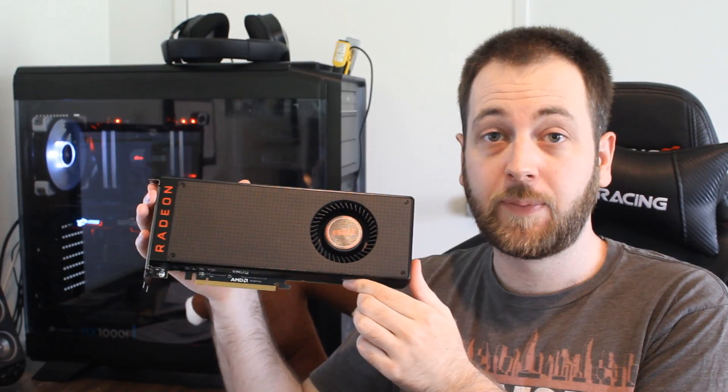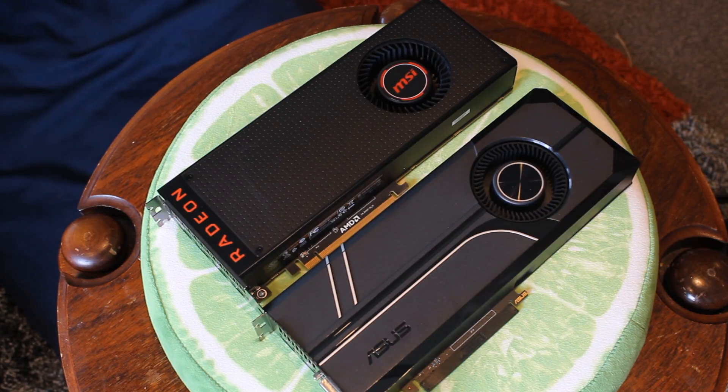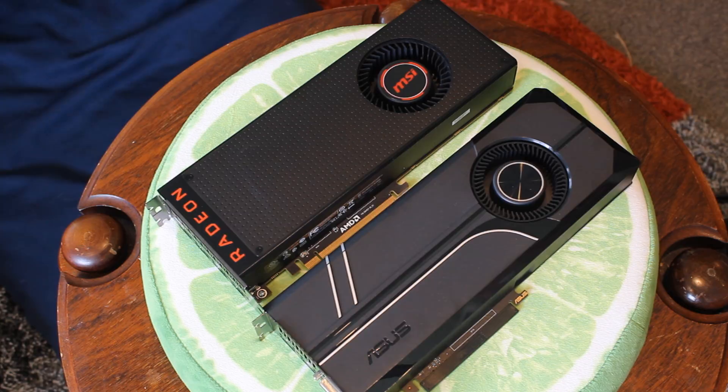And we're back. For the most part, the Vega 56 comes out on top — I was pretty impressed. Going through the benchmarks, I really didn't know which GPU would win. The 1070 still won a few of them and did a good job too. But the Vega 56 won more and seemed to do a lot better as we went up through the resolutions. With people running 1080p, 1440p, and 4K displays, the Vega 56 did a lot better at higher resolutions. In terms of the benchmarks, a good solid win for the Vega 56.